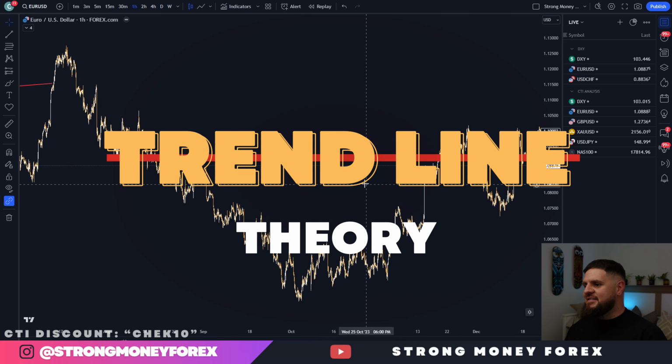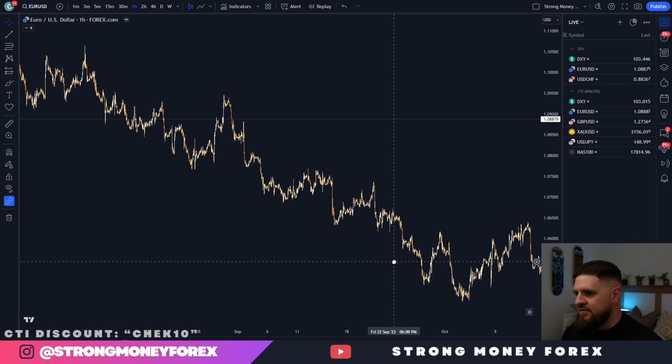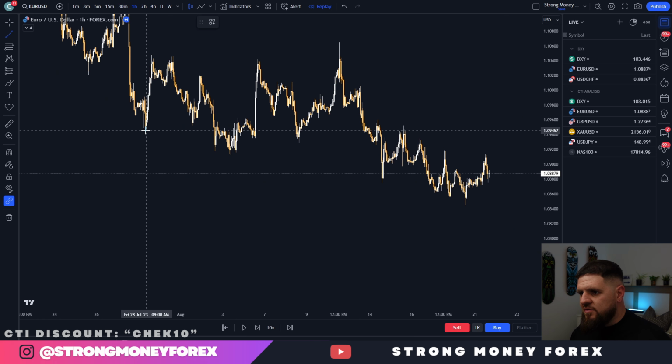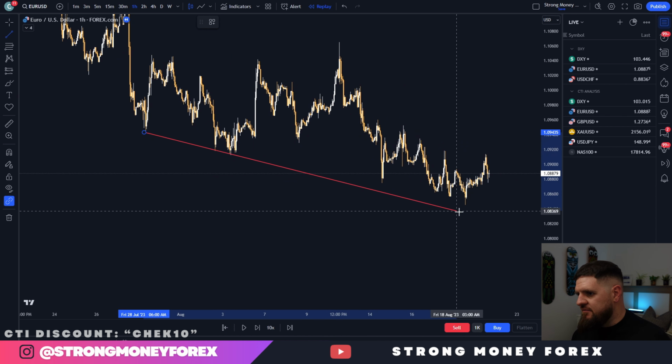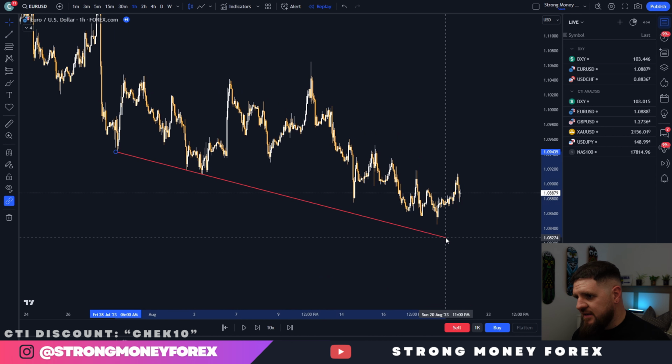So let's look at this chart, okay? Now, we have a downtrend here very, very clearly. Let's just zoom in on this downtrend, okay? What we do is we're looking at this. We're on the hourly time frame, okay? And we've got 2 connections. We're clearly in a downtrend, okay? We're clearly in a downtrend.